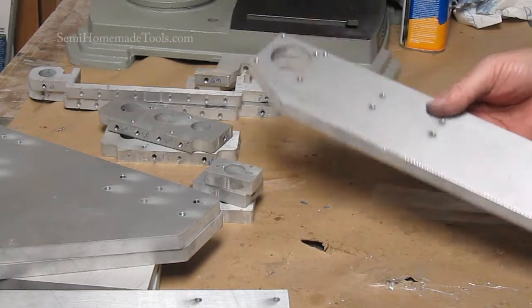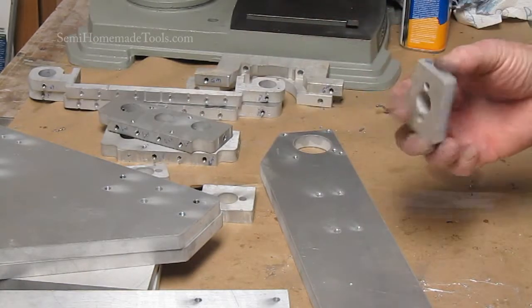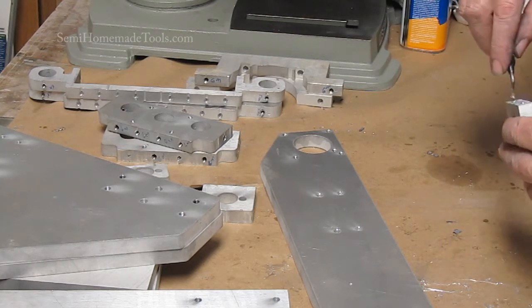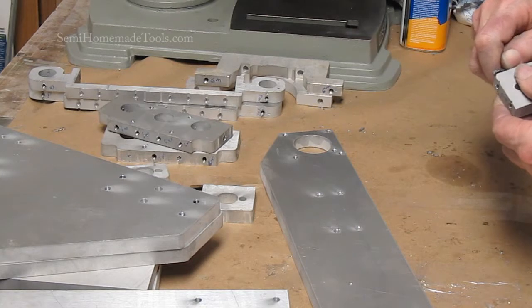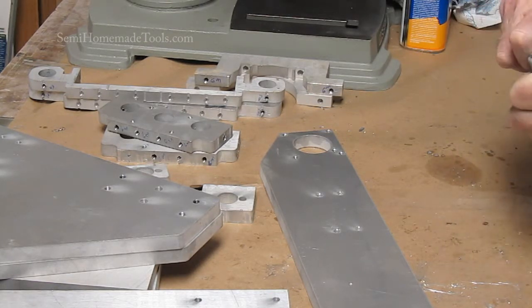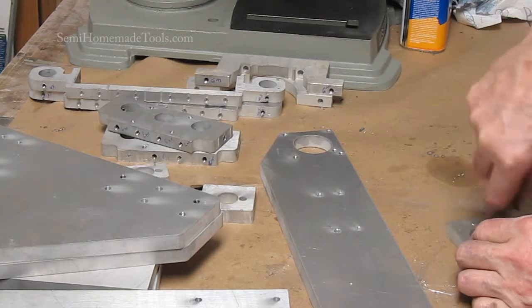That's it. Some people will go ahead and use it just the way it is — put the machine together and you're going to have a very nice looking machine. From another video I talked about what it does when you spend just a few minutes on the buffer. Here is a part that is pretty much straight out of the machine, except for having been drilled and tapped. It takes just a little bit of practice to get the right angle on this, but once you do, you're going to find it is so easy and so fast that it's well worth the time.